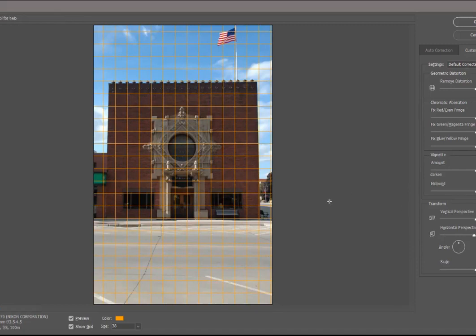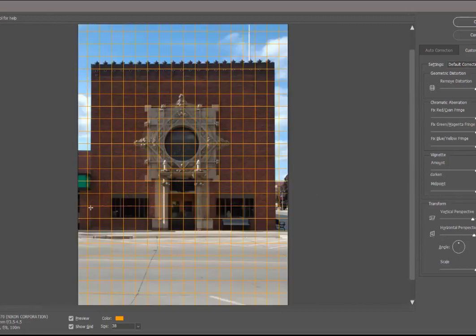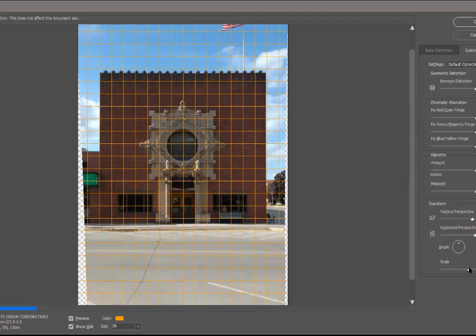Well, let's try the vertical correction and see what we get. I'll go minus 10 on that. Try to compare the size of the buildings with the grid lines. I think a little bit more. Minus 11 perhaps, and then it does seem I've gone too far with my horizontal, because I sort of expect that the decorative ironwork at the top would be horizontal. That's pretty close. Now I've lost the flagpole, so I would have to scale that down.